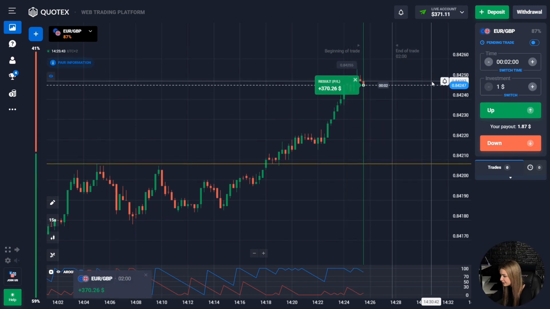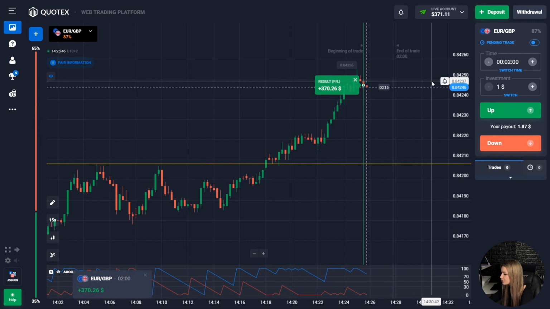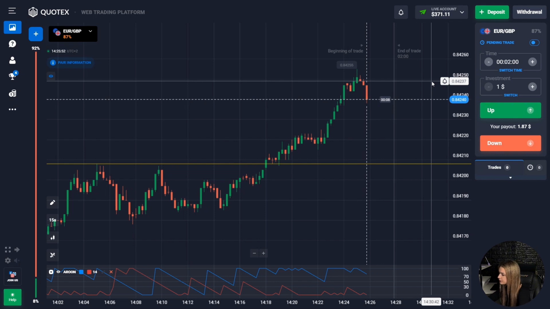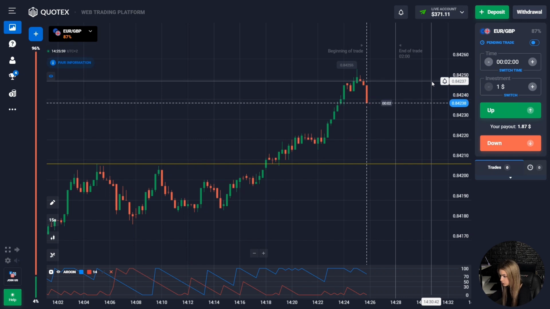Excellent, guys. So what can you see on the chart? The price continued to move up, and here we got the profit. The indicator didn't let us down and showed us a good entry point. Also, guys, 2 minutes in this situation was totally quite enough for us. Meanwhile, our initial deposit has already increased more than 10 times. That is a great result.